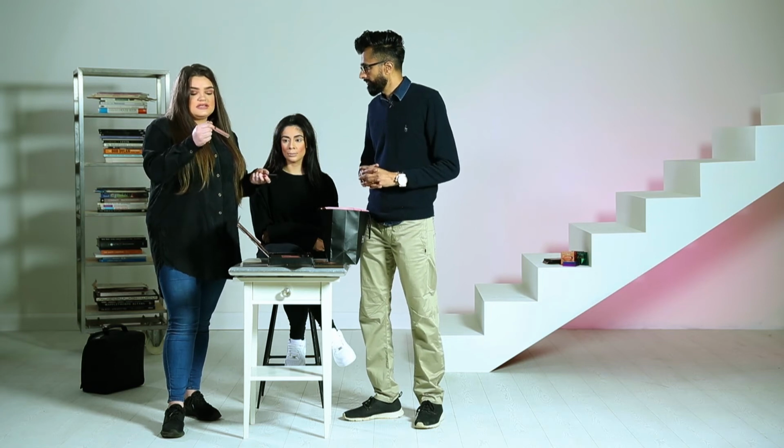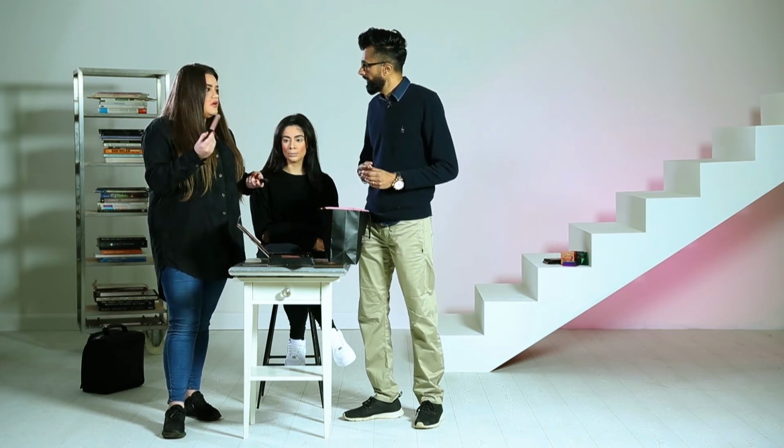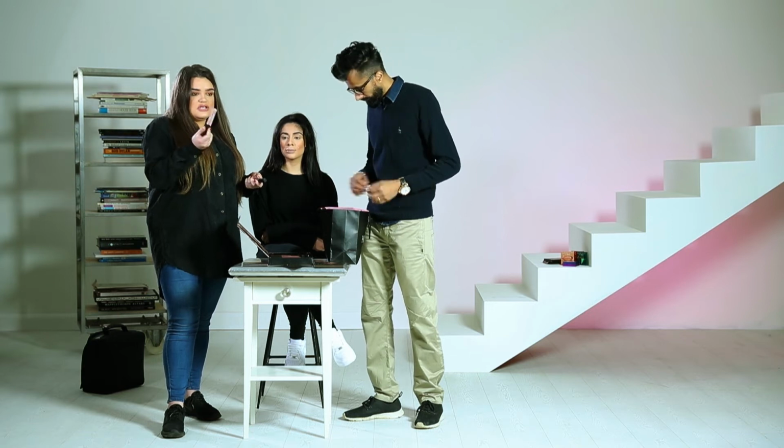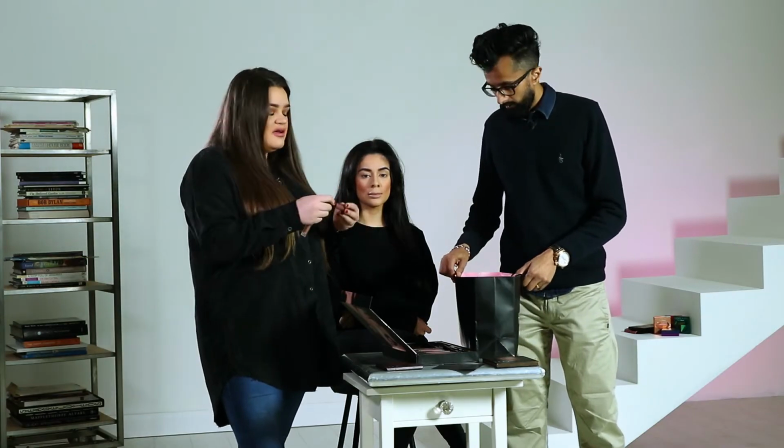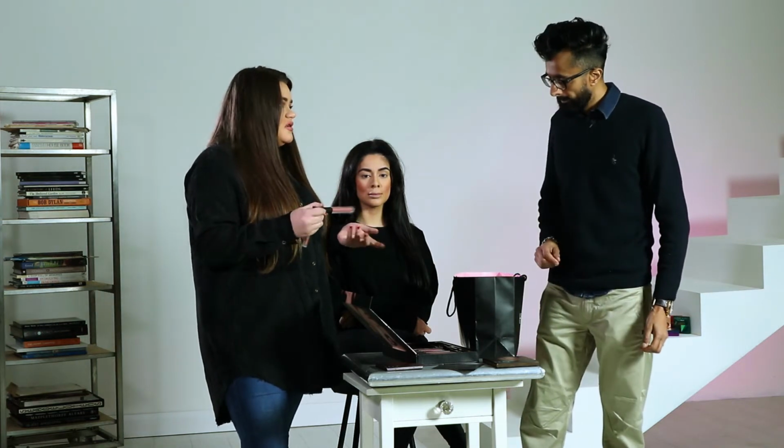Again, when you apply the lipstick, the cheaper one's probably going to dry and crack quite easily. Huda's lipsticks are quite known for being quite creamy and not drying. That's what she's actually popular for with the lips. So the fake one is probably going to dry and crack, which is not what your customer wants, or even yourself if you're going anywhere nice.